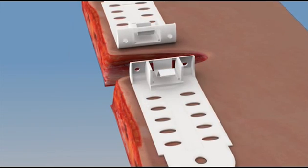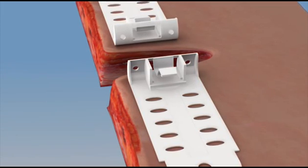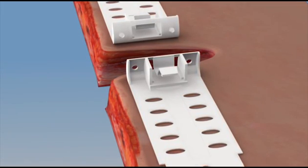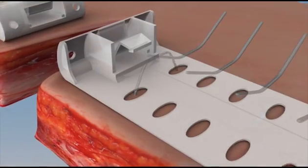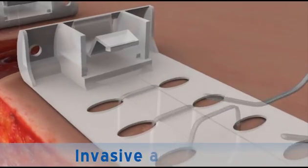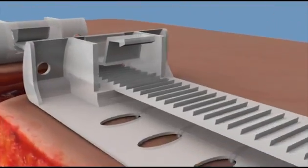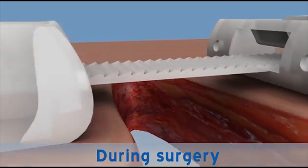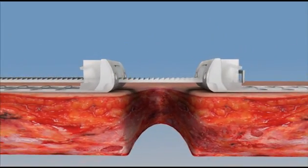The Top Closure 3S system can also be attached to the skin invasively using staples, sutures, K-wires or a combination of the above during surgery. The plates are secured to the skin by application of staples. The strap is inserted through the lock-release mechanism of one plate to the far plate. Here, the system is used for the gradual approximation of wound edges when the edges are under significant tension, preventing primary closure.